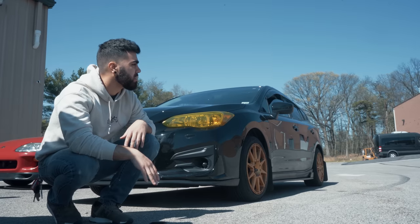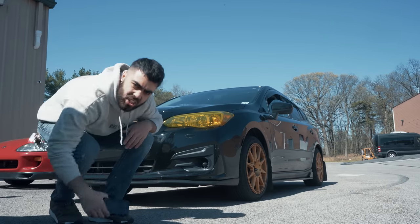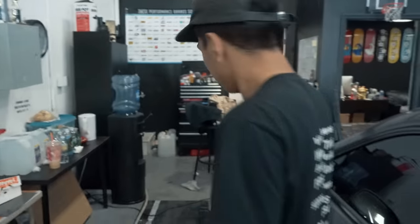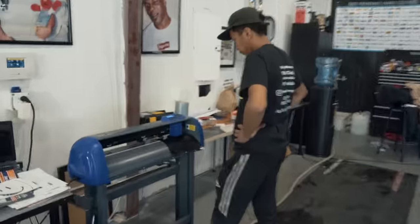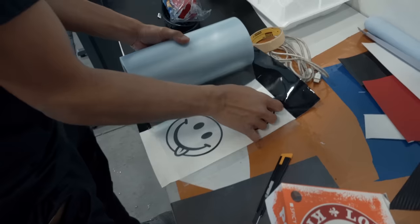Loser! Let's get started. Wait, senpai, are you telling me that I might not have had to make this and that you have a way better way to do it? I think senpai's gonna hook it up with the plotter. I didn't know we could do this. I am so excited. Oh, that's tiny. You want it bigger? Yeah.